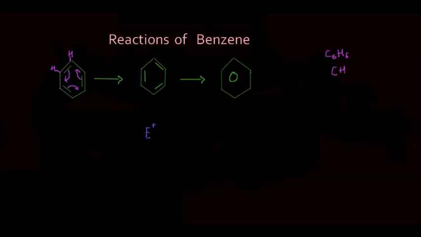An electrophile reacts with compounds which have a good electron density. So you can also say that electrophile species react with compounds like benzene or alkenes, or any such other compounds with a good electron density. Now when an electrophile reacts with benzene, as we have already discussed, it's an electrophilic substitution reaction. So what the electrophile is going to do is remove 1 hydrogen atom from the benzene, and it gets substituted by the electrophile.